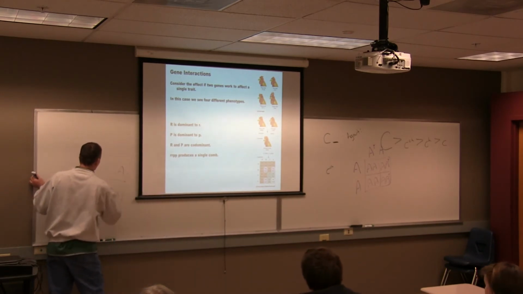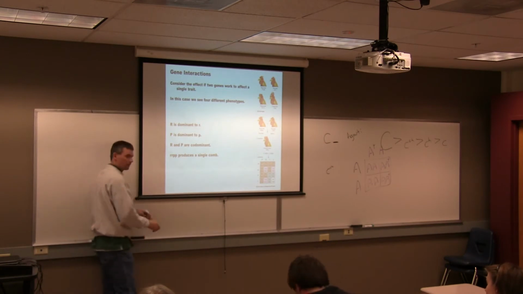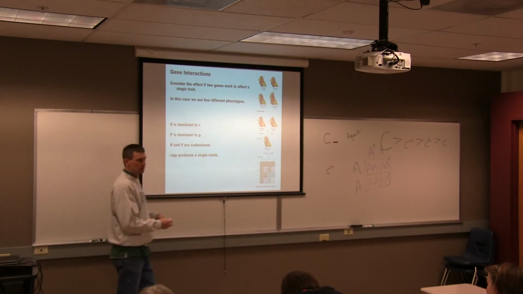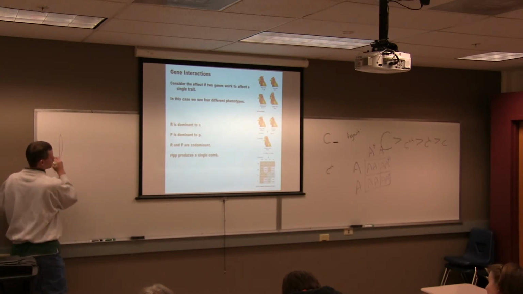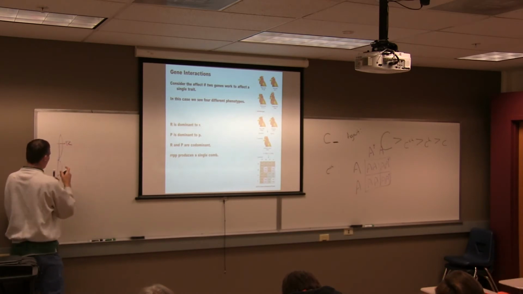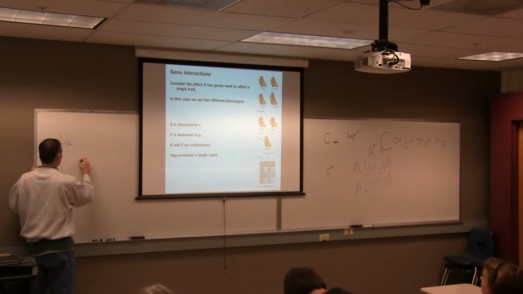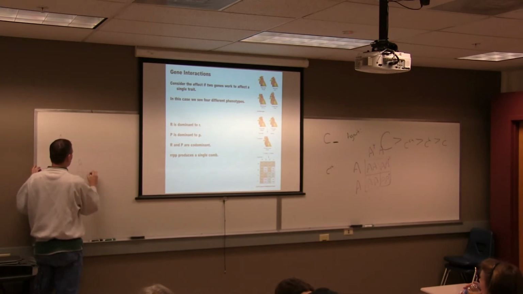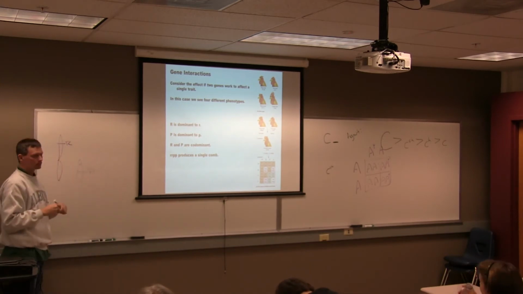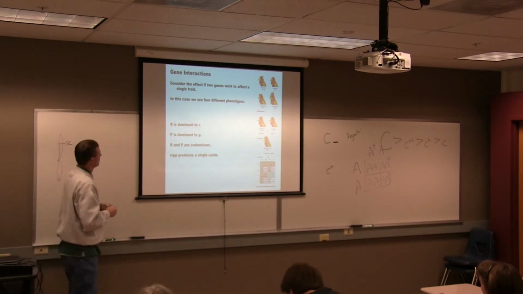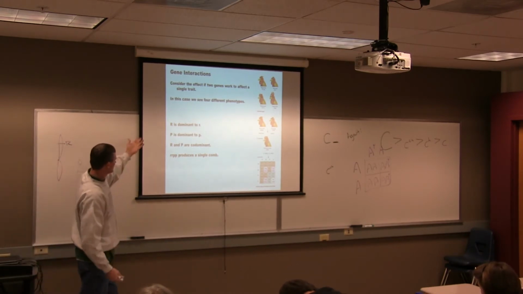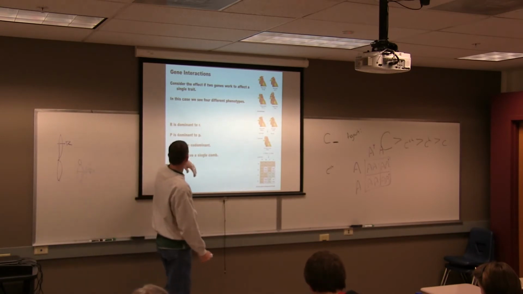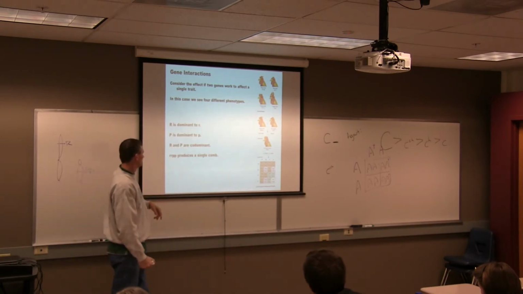There are 2 different genes, and the genes are on different chromosomes. So we have chromosome, I don't know what, we'll say chromosome 1, where the R gene is. We have a different chromosome altogether, and the P gene is on this one. Okay? So they do a cross here. Capital R is obviously dominant to little r, capital P is dominant to little p. These guys are co-dominant.